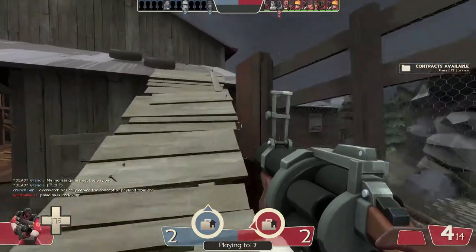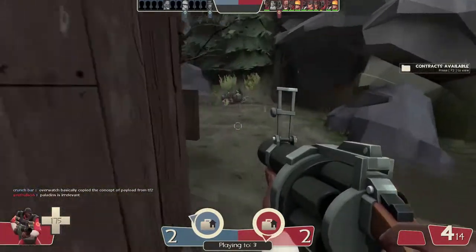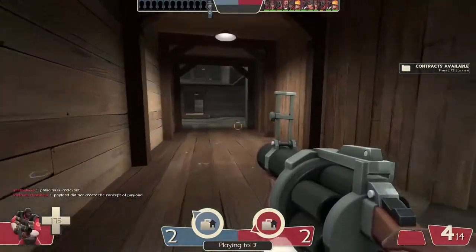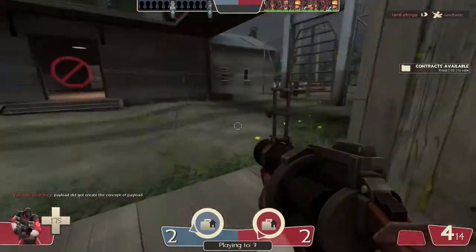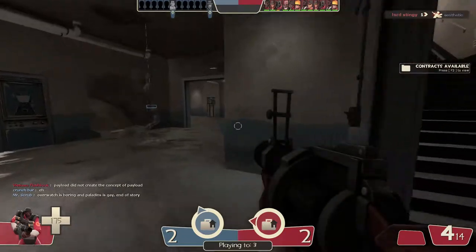Alright, we're gonna go over here. Can we jump over to this rooftop? I guess not. Alright, well, we're gonna sneak around back here. We are just going to go down here and help ourselves to their intel. Thank you very much. Wow, I didn't even get stopped at the gate.